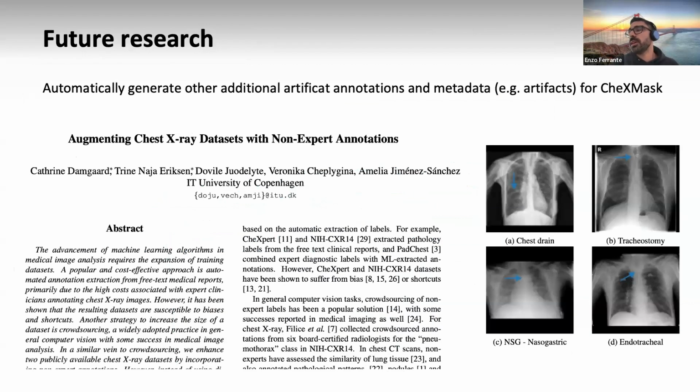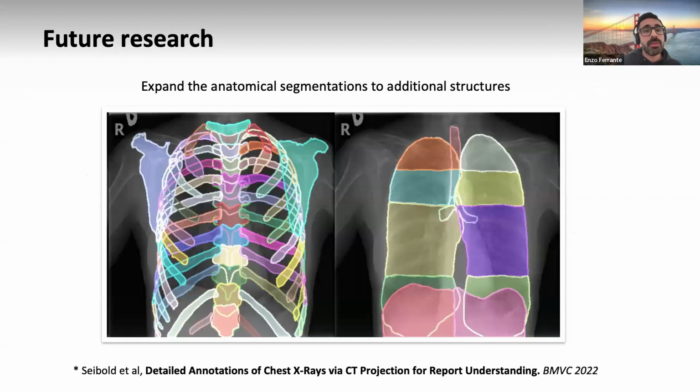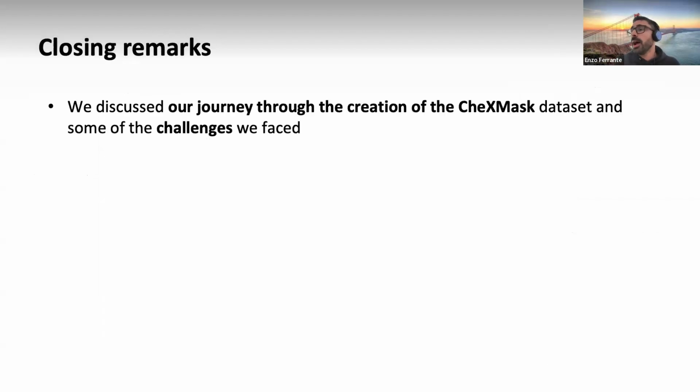And yeah, we are thinking about keeping on augmenting our data sets. I think augmenting data sets with new annotations is important because it provides new uses for the data sets. So trying to add more annotations about metadata, OOD, and even new anatomical structures is something we are working on now.